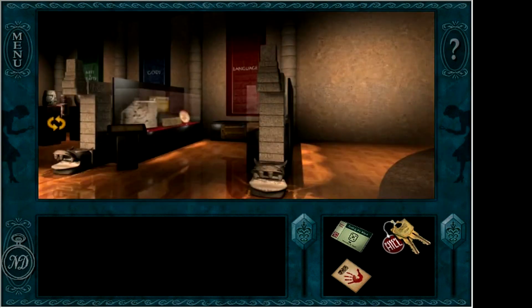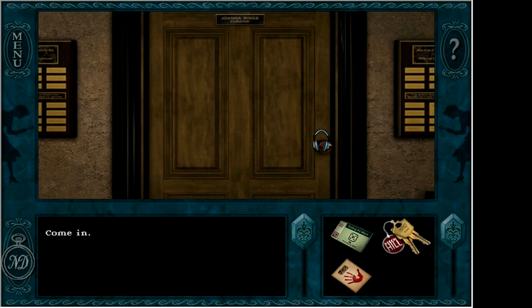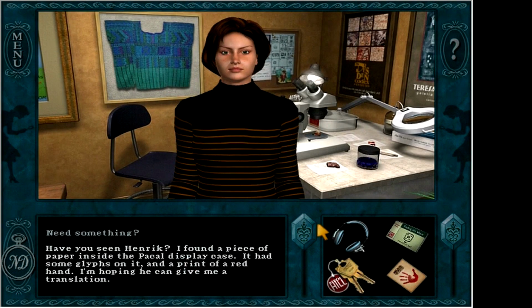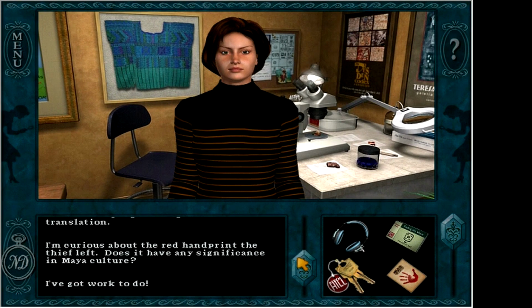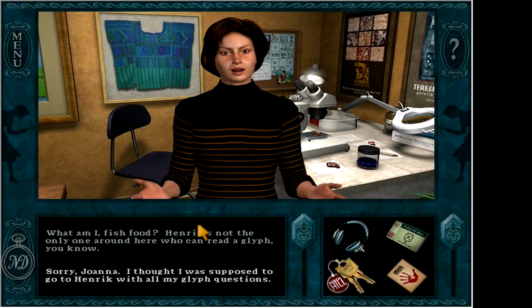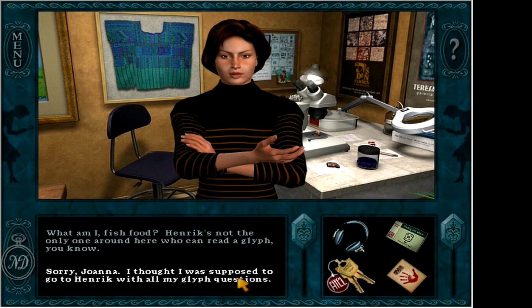Okay, can we talk to Joanna for some reason? Tell her that all the tasks are done. Maybe, if she's even here. Okay, wow, she is. I did not expect her to be here. Need something? Have you seen Henrik? I found a piece of paper inside the Pakal display case. It had some glyphs on it and a print of a red hand. Oh my God, we never brought this up with her. Translation. What am I? Fish food? Henrik's not the only one around here who can read a glyph, you know.